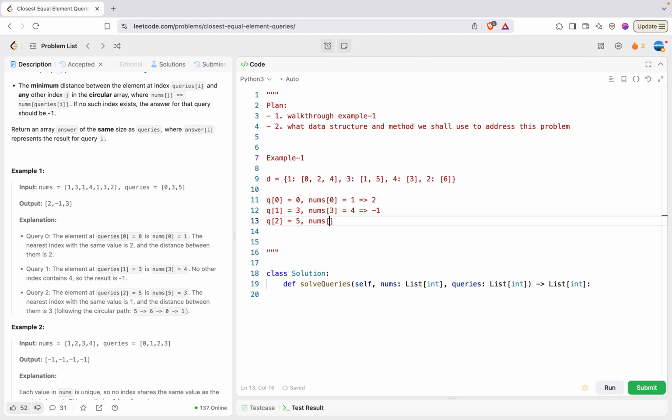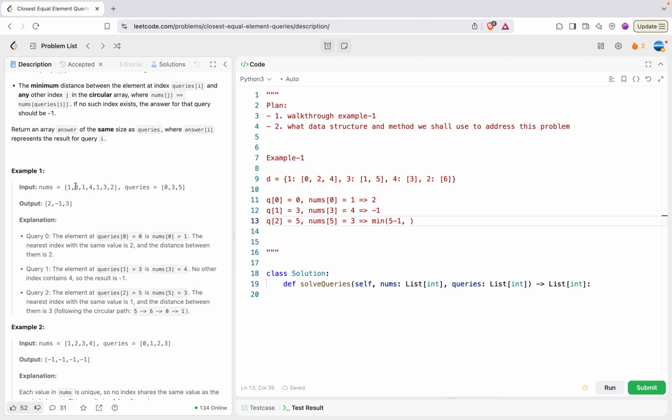Then for query at index 2, it's 5. And nums at 5 is, let's see, 0, 1, 2, 3, 4, 5. That is 3. So for this index, there are 2 possibilities, right? Either we return the distance 5 minus 1, or we count this one and then count this one, right? So this guy, this guy, and this guy.